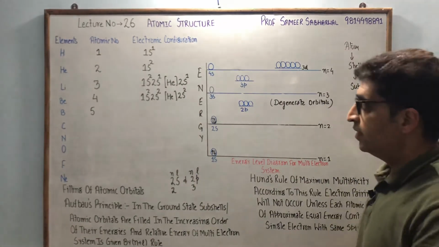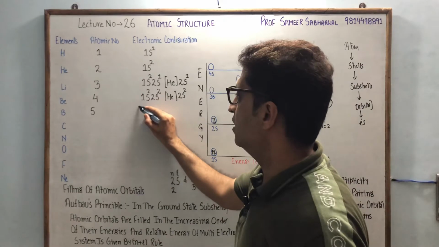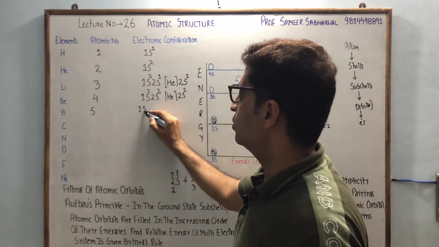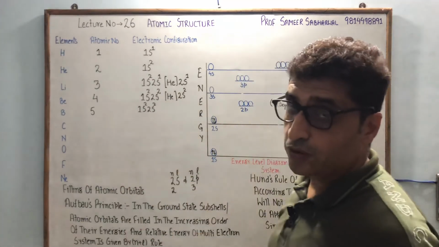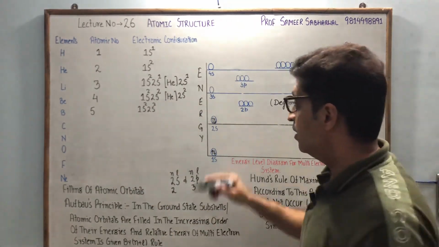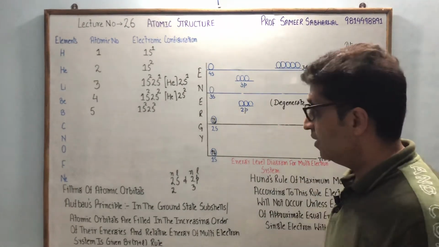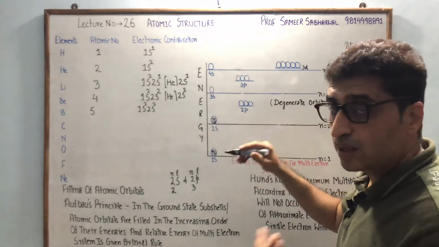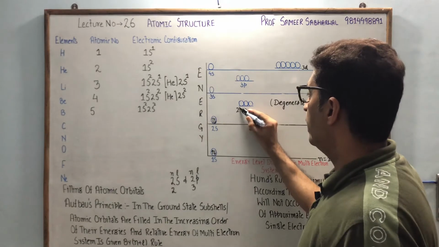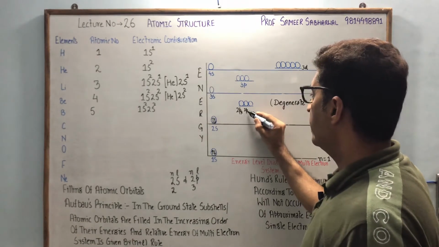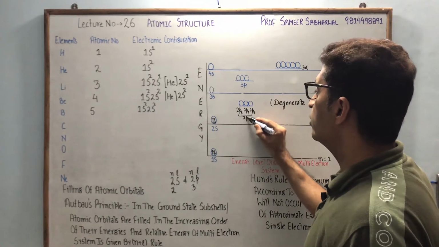Very easily. दोनों में से जो आपको अच्छा लगता है, वैसे कन्फिग्रेशन ऐसे लिखी जाती है अंडरस्टैंडिंग के लिए. Both are good. 1s2, 2s2, s is filled now. 2s3 is not possible. An orbital can have only 2 electrons. Then definitely it goes to the next subshell or orbital, that is 2p. 2p is what? Subshell. Now let me clarify this. I can mention it as 2px, 2py, 2pz, and all of them have the same energy.